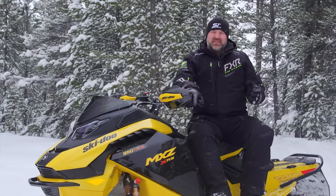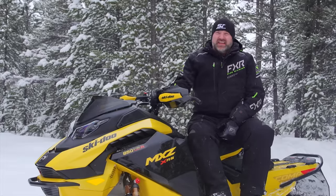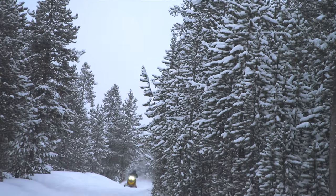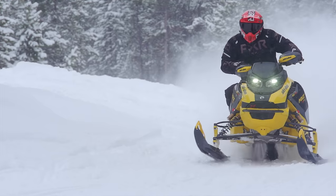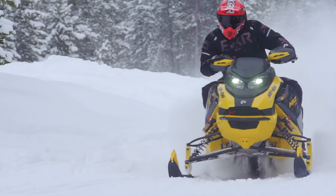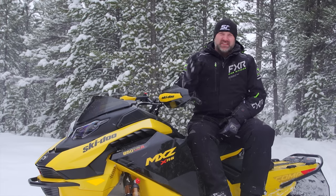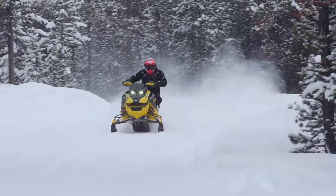The first thing I want to talk about is obviously the most important: the engine. This 850 E-TEC isn't your normal E-TEC — there's a lot going on under the hood. The boost numbers they're running are slightly lower because you're riding the sled at sea level, and it's been tuned and set up to run at sea level. Ski-Doo has done a stellar job with this motor of making it extremely livable for slow rides, fast rides, lake days, trail days, corner to corner — anything you want to do, this motor's up for the task.